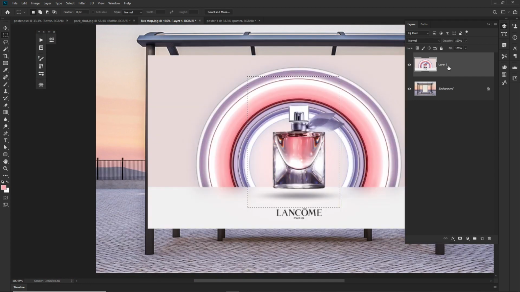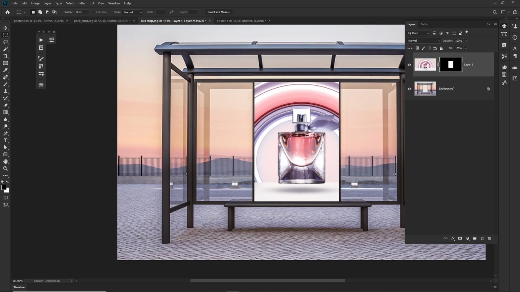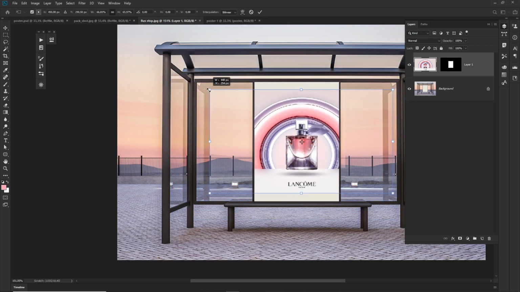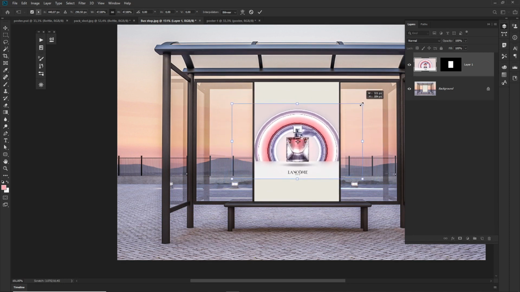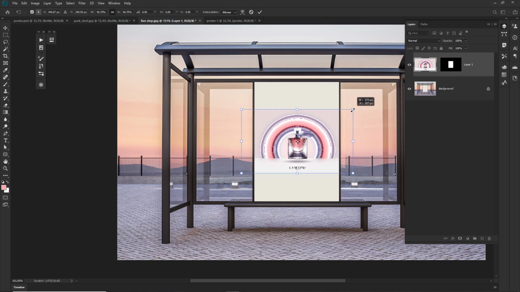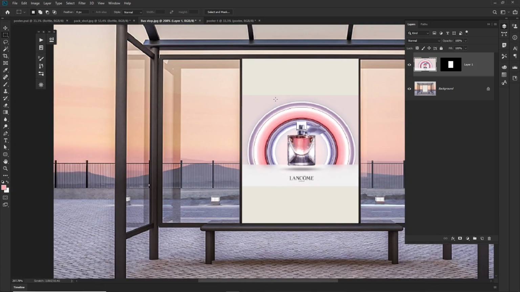From now, on my layer 1, I just need to create a mask in order to see my integration of my image. Now, to reduce the size again and see my final project, you just have to click on the link between the image and the mask, and now with Ctrl T I'm able to transform my image holding Alt. So I can hold and see what kind of image I could have in this element. Let's imagine that I want something like this. I'm going to press Enter. I just need to adjust the different levels of the element.